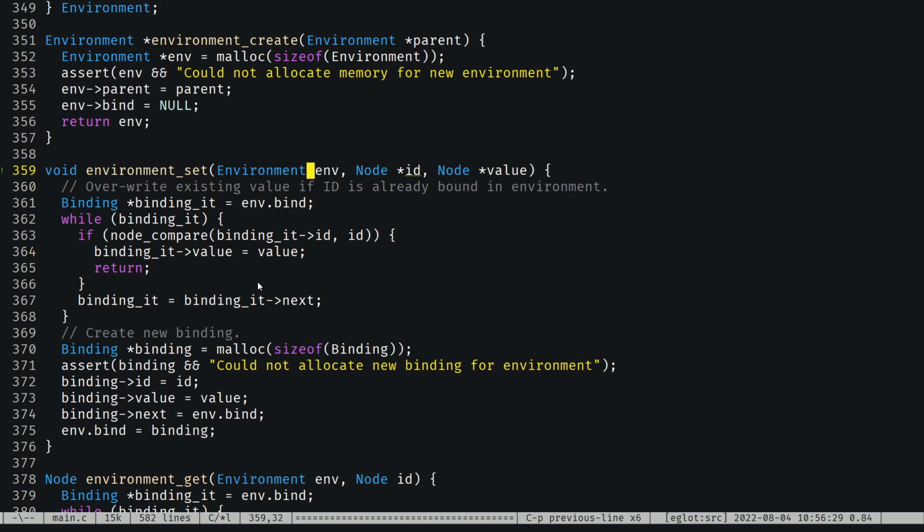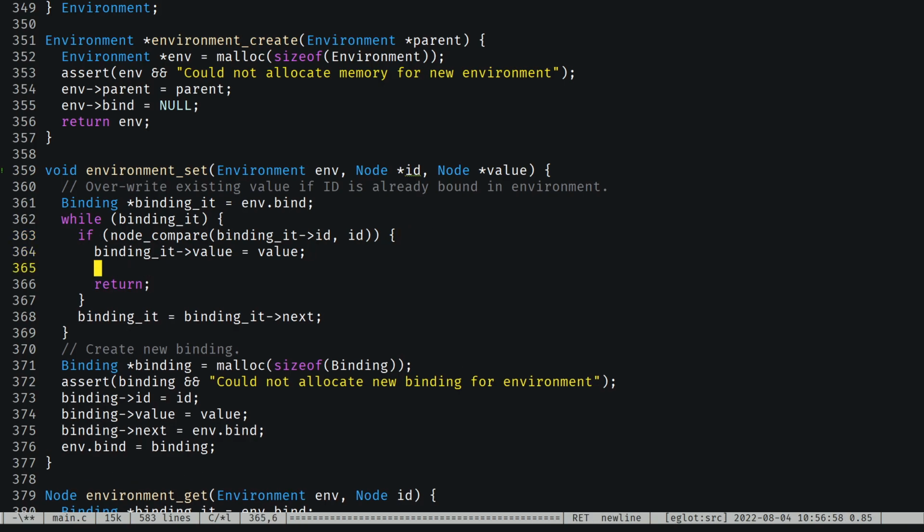So we now have a pointer to a node. And the problem is, in this case, the node, the symbol here, is already in use. So we don't actually need to use this node, it's a copy. That's kind of a problem, right? So I don't think it's insane that we would free the ID.